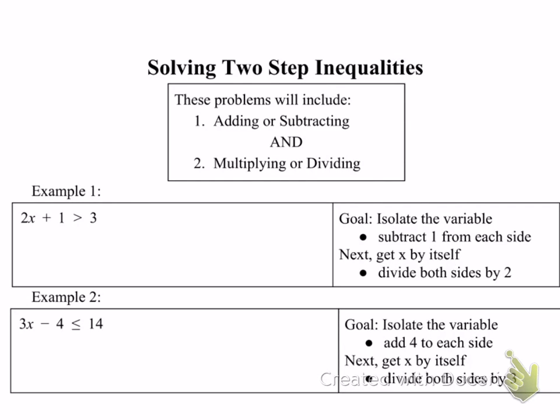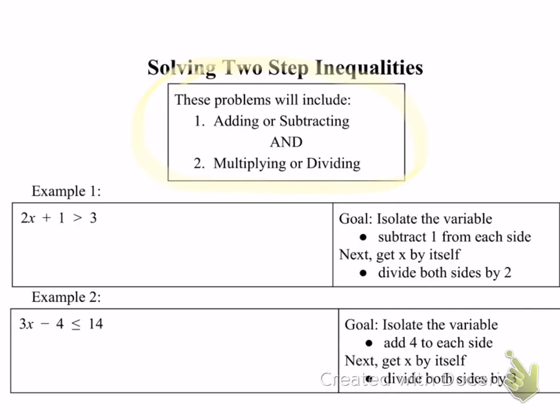So at the top, again, I have your steps to solving two-step equations, or not equations, inequalities. So pretty similar. Step one, you gotta add or subtract. So remember, you gotta isolate that variable as much as you can, just like we did with one-step equations. So that's the first thing. You'll either add or subtract, and then multiply or divide to get x by itself.